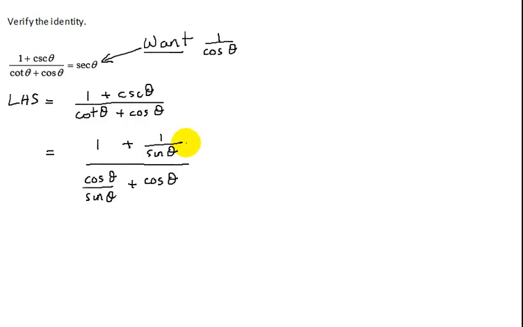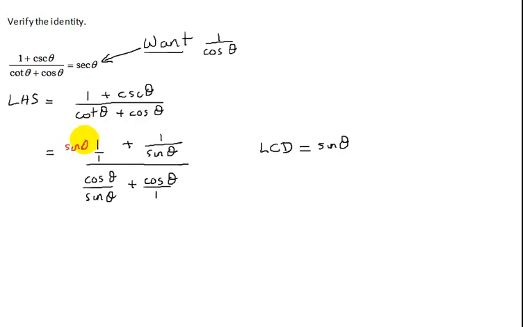So I've got a complex fraction. Looks like a big mess. So the best thing to do is to figure out what the LCD is and get rid of my complex fraction. Go to my first denominator. I need a sine theta. Go to my next denominator here. I need a sine theta. I've already got one. I don't need any more. So remember, my other denominators of my other terms are just 1. So what I'm going to do now is multiply this term, this term, this term, and this term by my LCD of sine theta over 1.